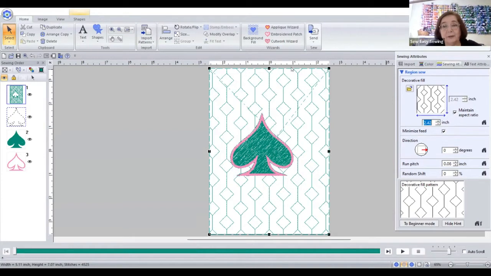Now, to make your own fills, I'm going to go to my programmable stitch creator so I can make my own programmable stitches. And it looks like this. Palette is actually like four different digitizers in one.